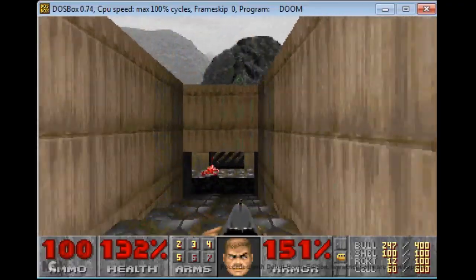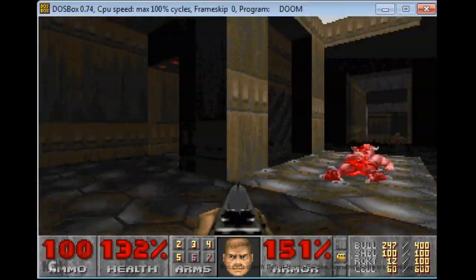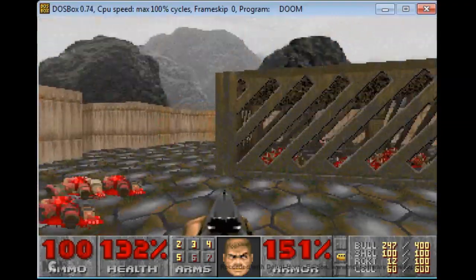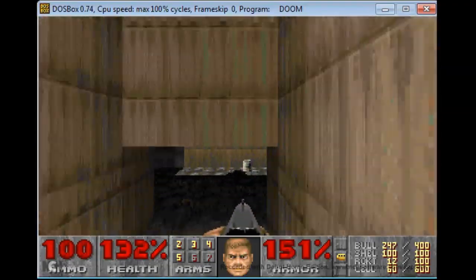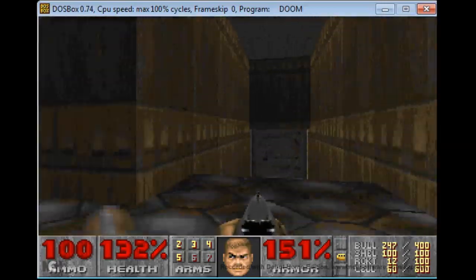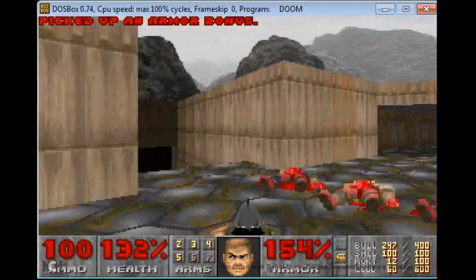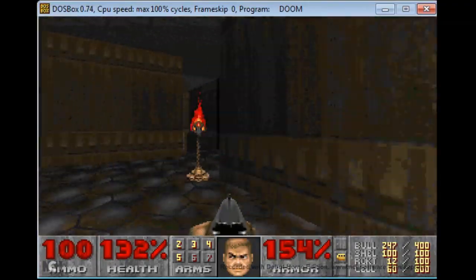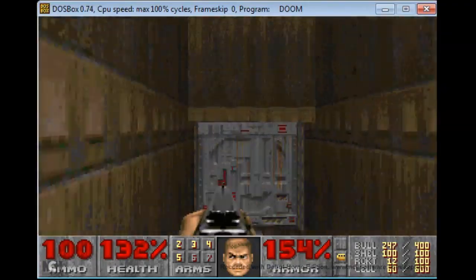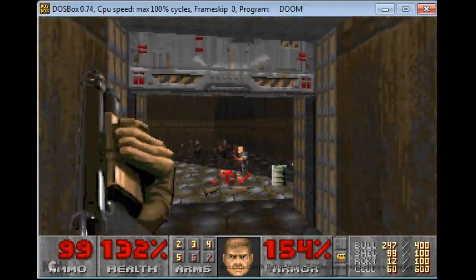Windows ran on top of DOS. When you booted up the computer, the DOS window would come up, and you would have to type in win. Where the heck is the key? I'm a dummy. Yellow door. I gotta go this way for the yellow door. Yeah. Alright. All these areas connect.